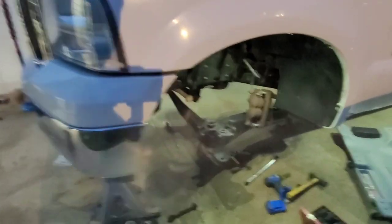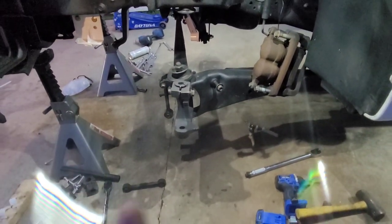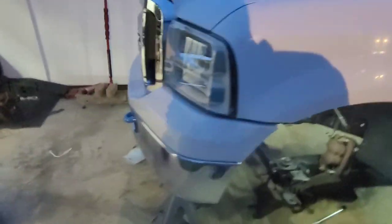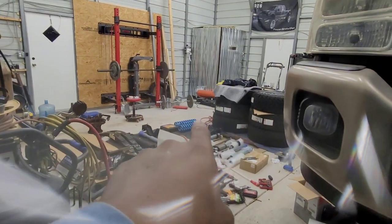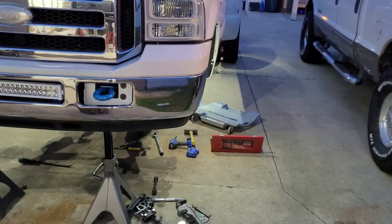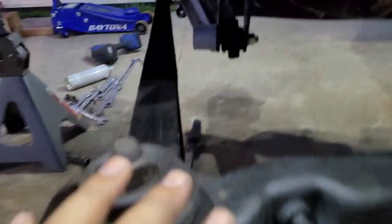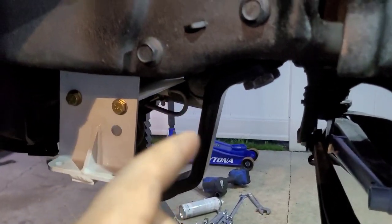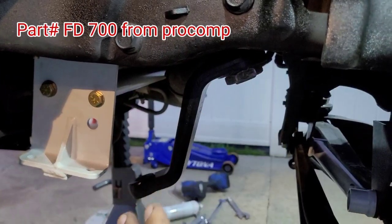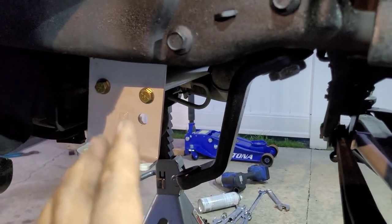All right guys, we are in the final stages of finishing the F-350 dually's lift. We ran into a lot of issues that I didn't plan for — excuse the camera, I kind of cracked it. But we're entering the final stages, pretty much done. We have to throw the coils in — you can see those sitting over there. We got pretty much everything back in: all brackets and braces are in and torqued to 105 foot-pounds. We finally found a drop pitman arm that fits this truck — I'll explain that later — thanks to Four Wheel Parts who came in clutch. Sway bar drop brackets are in as well.